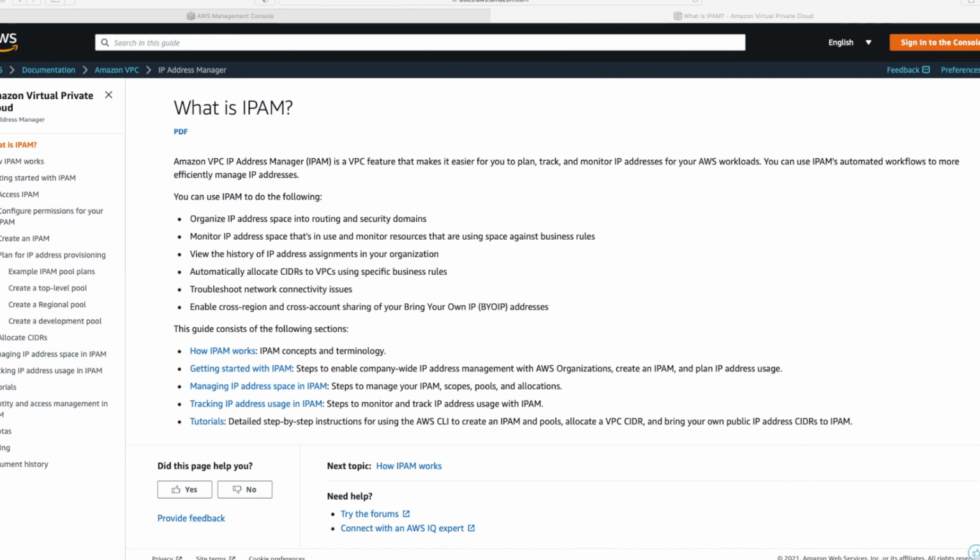So instead of developers or any person from your organization coming to you and asking for a CIDR block, they can directly use IPAM to get a new CIDR block allocated to them and create a VPC. In addition, in IPAM, you can also set some rules, and if anything goes beyond the boundary of those rules, a compliance notification will be generated, and you can see in your list that these are the VPCs which are non-compliant with the rules you have set up. It also helps you enable cross region and cross account sharing of your bring your own addresses as well. So how does it work?